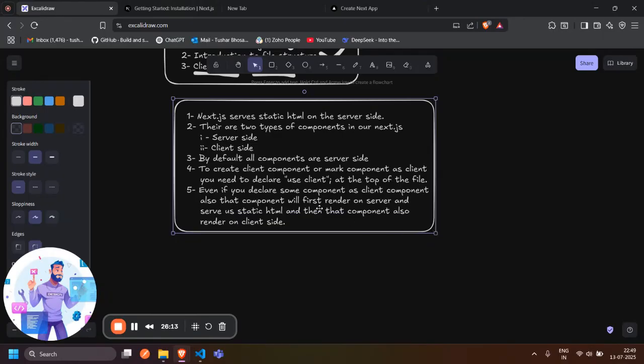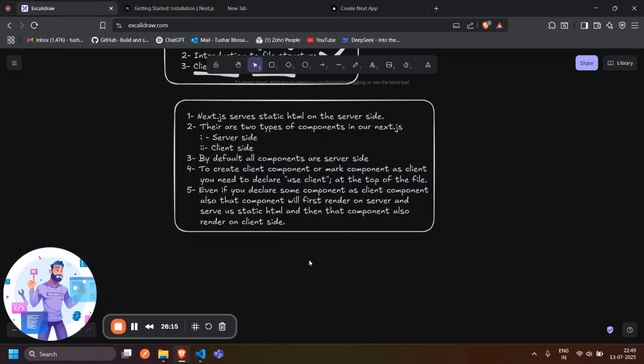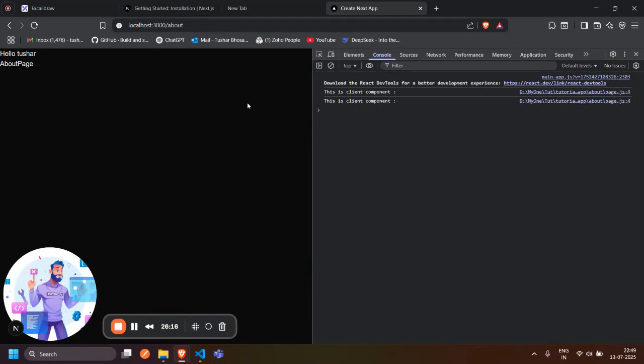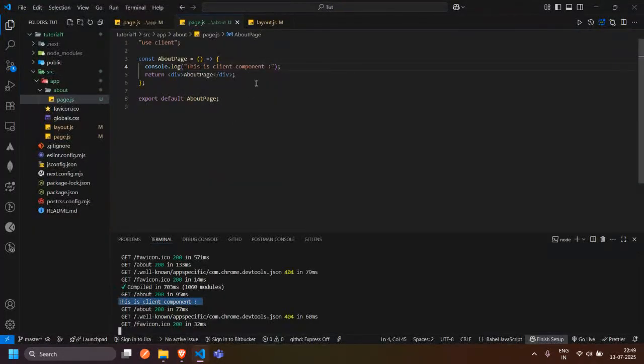A number of developers don't know this thing. So make sure that even if you declare a client component, it first renders on the server and after that renders on the client side. But there are a number of cases there.